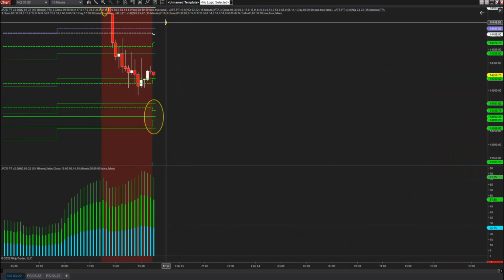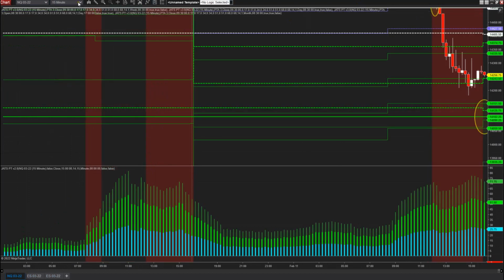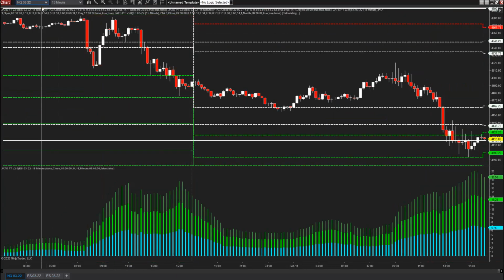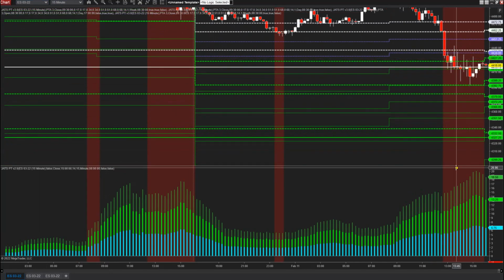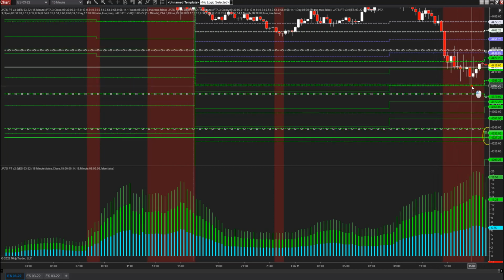Let me change this chart. Change this chart to the ES and we'll take a look. And you have even more room to go before you get there. It's much lower. Much, much lower. And there's a bumper. Do you see this big bumper sitting here? A block? So I'm sure that there's going to be a lot of pins sitting around these areas.